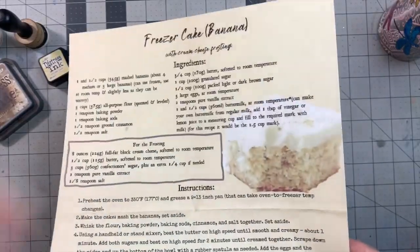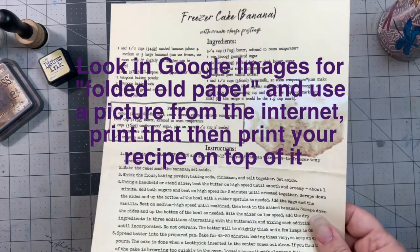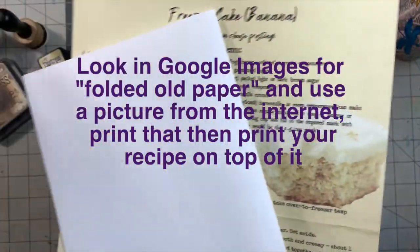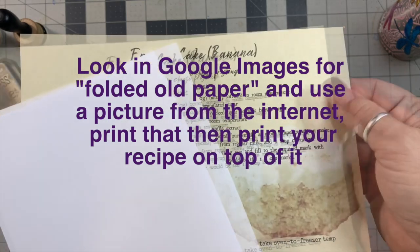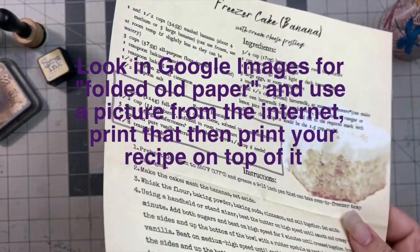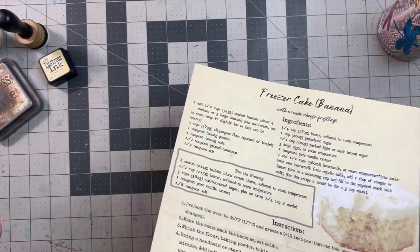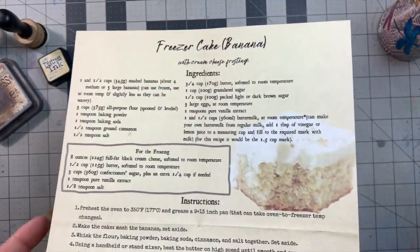If you don't have Canva, you don't have to do that, but it does help to get this vintagey color, because a vintage recipe is not going to be bright white, right? So it has to have some kind of background. So if you don't want to use Canva's free version and put an old piece of paper below what you're working on, you can use linen colored paper or a light yellowy colored paper. If your printer will take it, use some of your coffee dyed stuff. But that's part of it. It has to be a little on the yellow side.